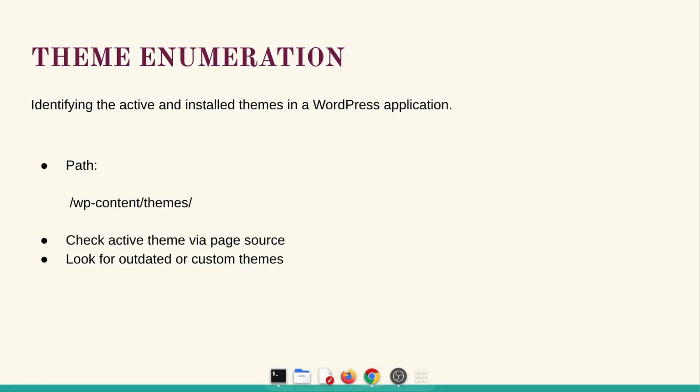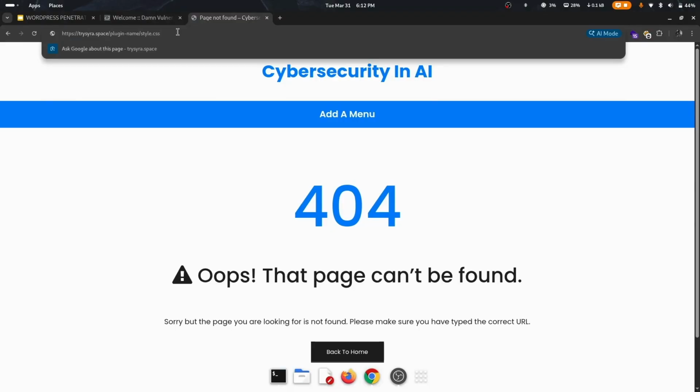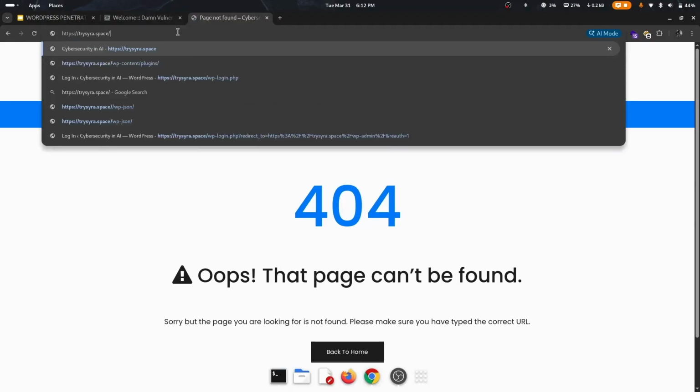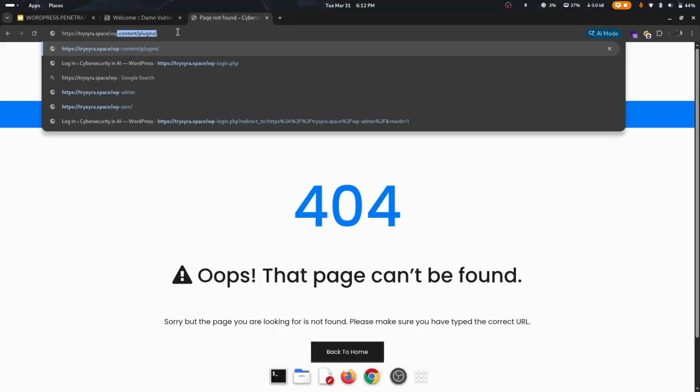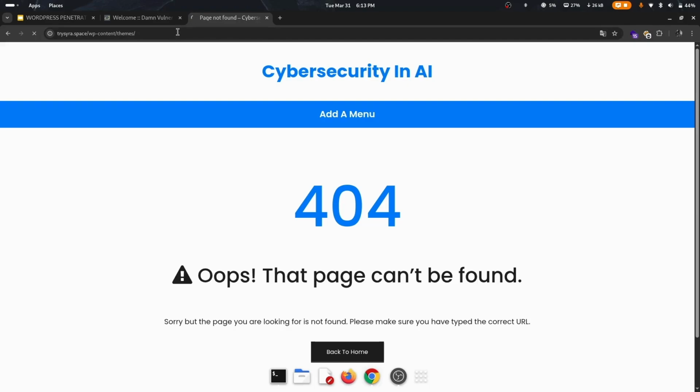Then theme enumeration: identifying the active and installed themes in WordPress applications. This is the path to see: wp-content/themes. Enter that, and it lets you view the page source, identify active themes, and manually browse theme directories.